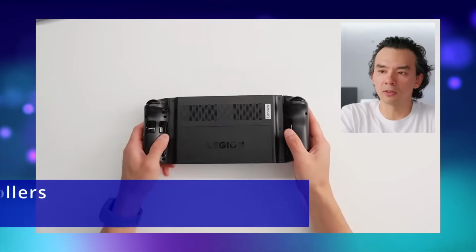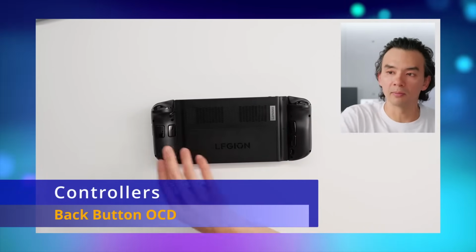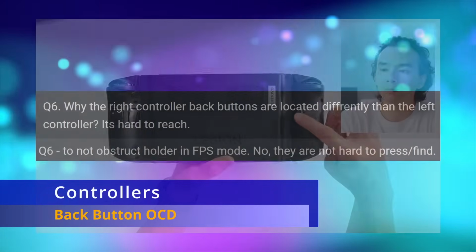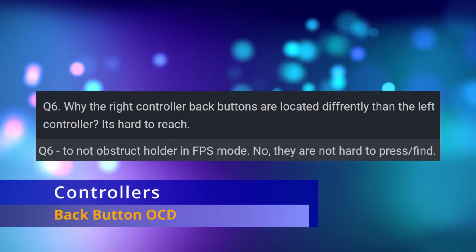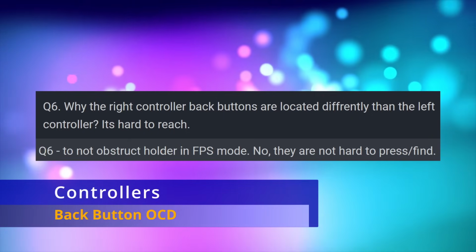It could possibly be in the controllers in the final production version. Next, it was a good question about why in the world the back buttons are so different. Why are they located in different spots? This is simply because of their FPS mode with that vertical mouse. The buttons are in a different position so that when you're holding it, you don't accidentally press those buttons while you're using FPS mode. Makes sense.